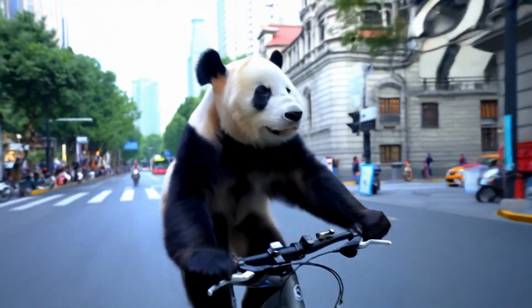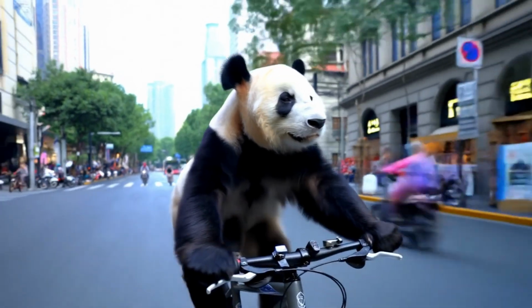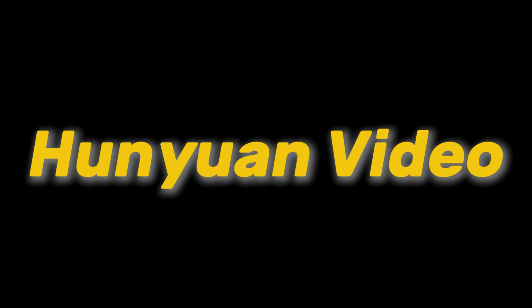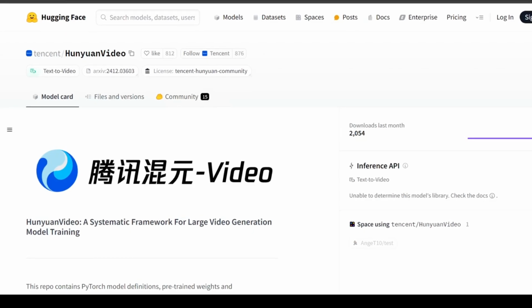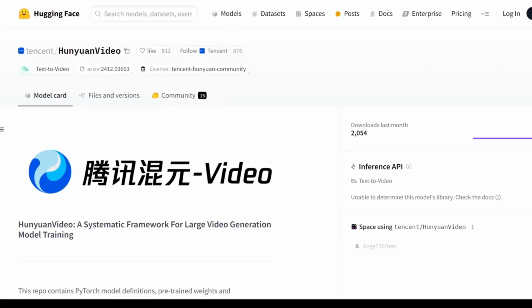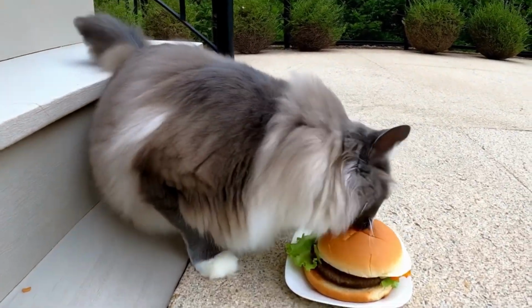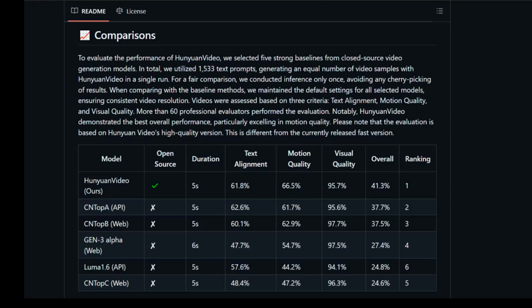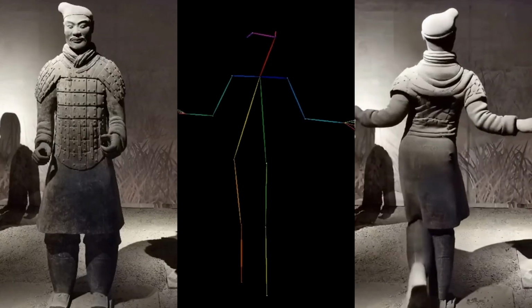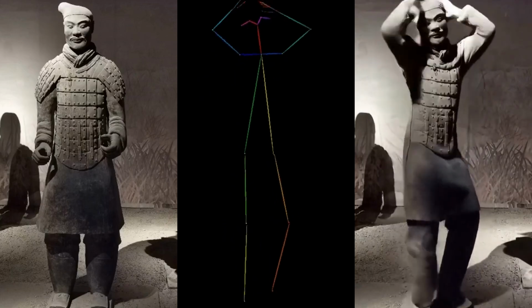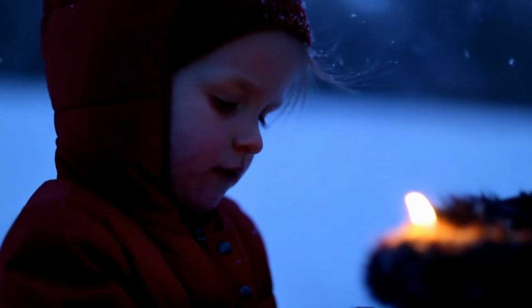And oh boy, do I have something groundbreaking to share with you today. We're talking about Hunyuan Video, a brand new open-source video foundation model developed by Tencent. Now, what makes this model stand out? Well, according to their own benchmarks, it's performing on par with, and in some cases even better than, the leading closed-source models out there. And yes, this is an open-weights model, folks, and it's really giving the open-source community a huge boost in AI video generation.